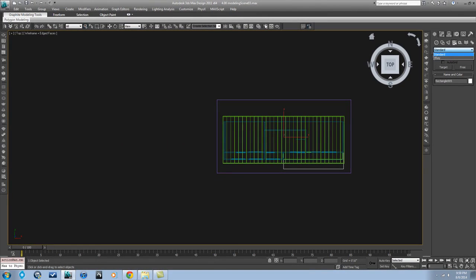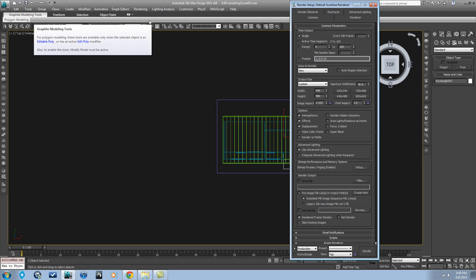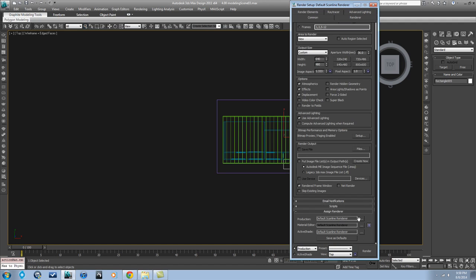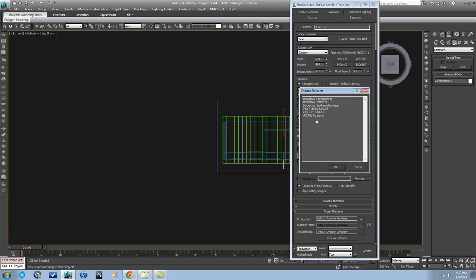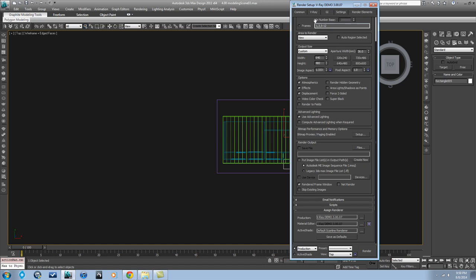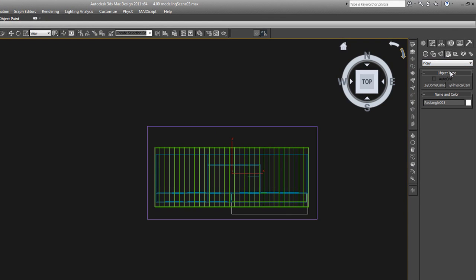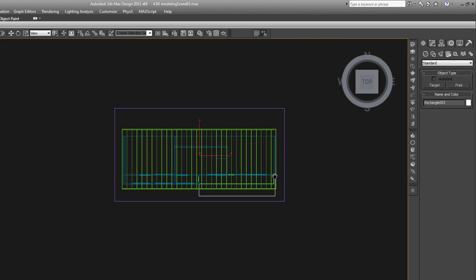One other thing, make sure that in your Render Setup, you go and make sure that Assign Renderer, oh, I got that wrong. I swear this was set up right. Okay, V-Ray Demo 3.00.07. It should come up with all your V-Ray settings. Okay, so make sure that's set up. Once V-Ray is loaded, you'll have these V-Ray options over here. So let's start with a standard camera just in case you want to know how to do that.